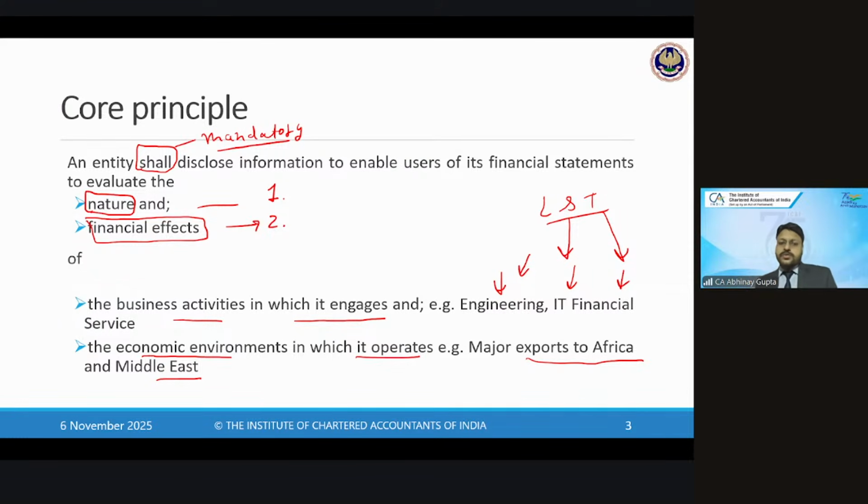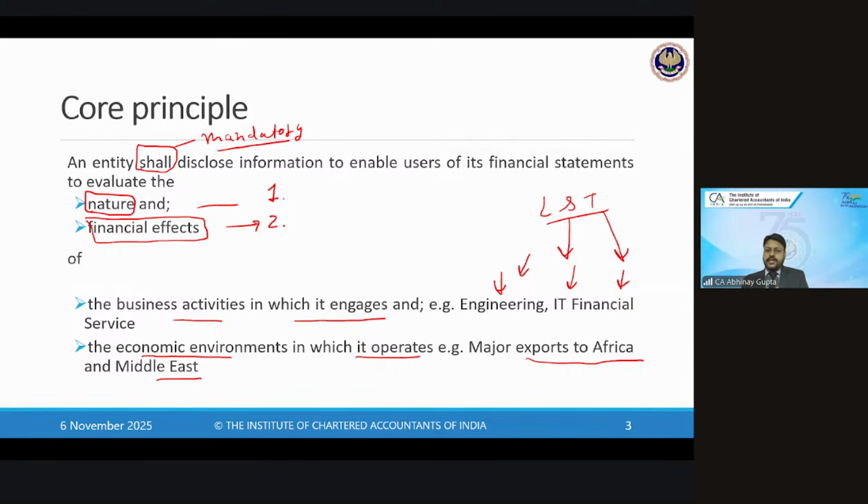But if a company is doing, say, 50, 60, 80, 90% of its business with the US only, and does not operate in other markets, then because of these tariffs of 100% and 150%, they are now out of business. So it is impacting the overall business of the company. How do we come to know to what extent, or what the significance of the economic environment is? By having these geographical segments disclosed.